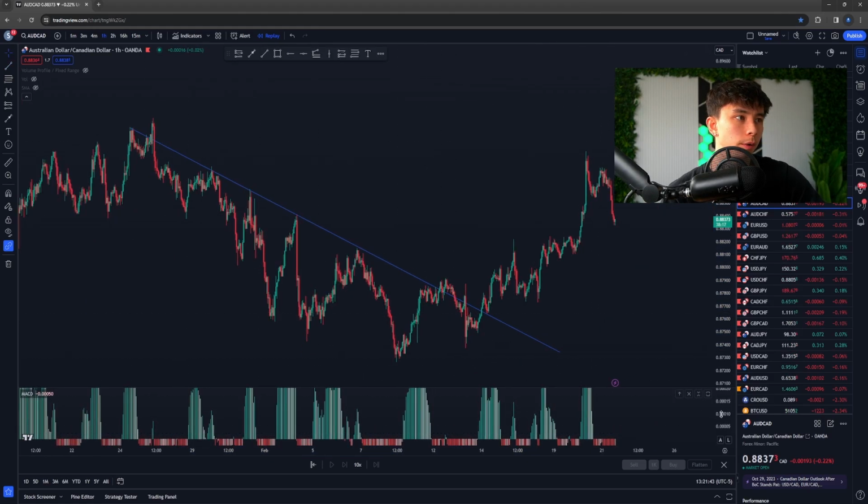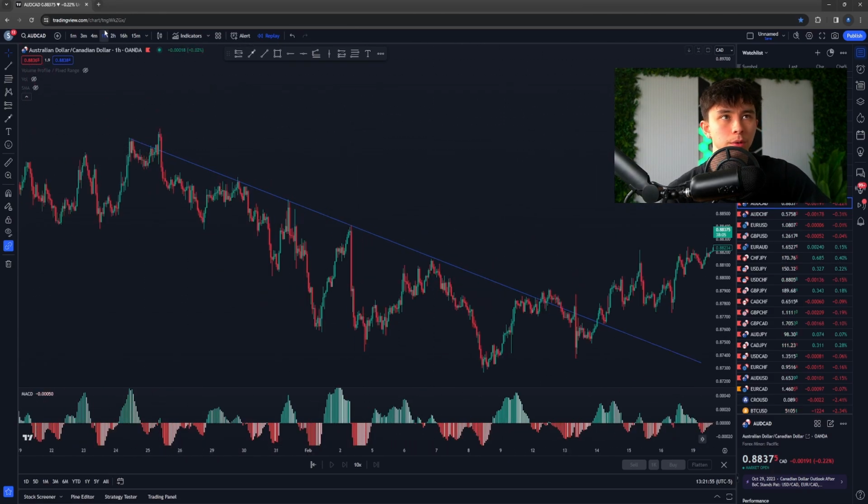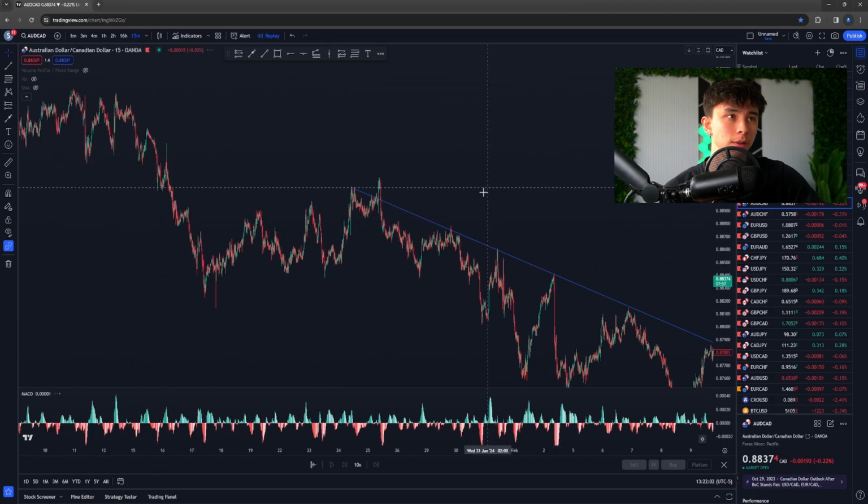Because we have the first point here. This point was higher, so that's where we connect it through, from here to here. That's going to be the second point: first point, second point. That runs straight through. Now, all you have to do is, if you're on the 1 hour, divide it by 4. That gives us the 15-minute. This is going to be our lower time frame. So we jump to the 15-minute.